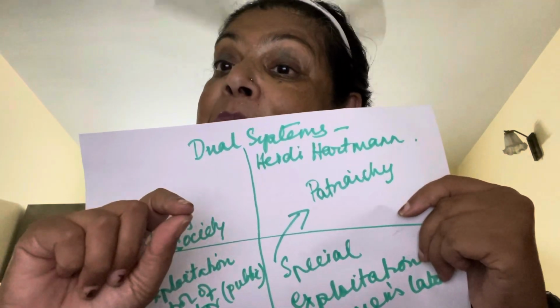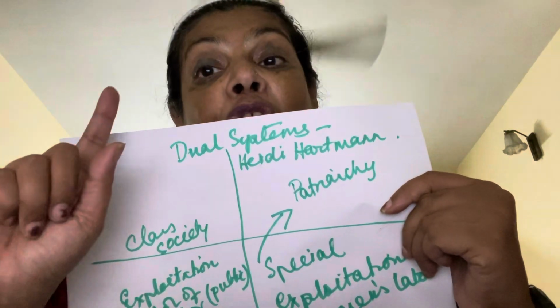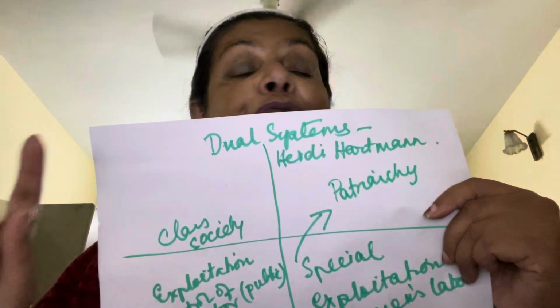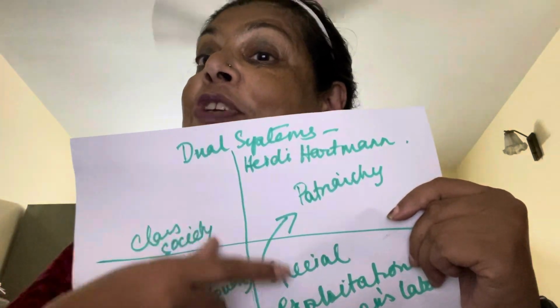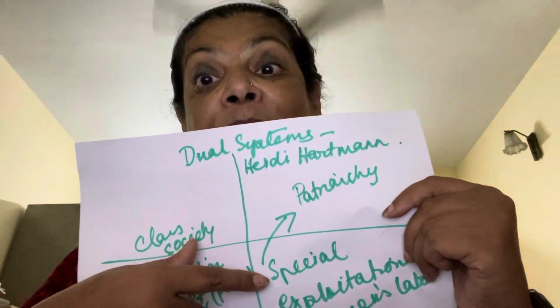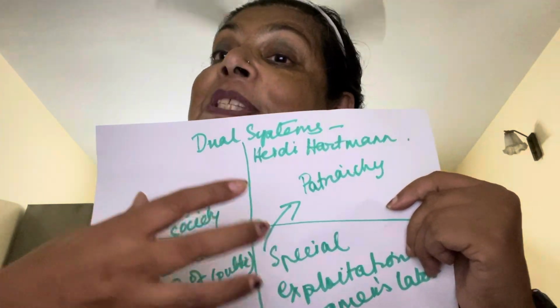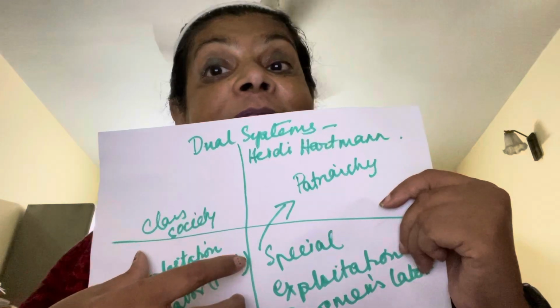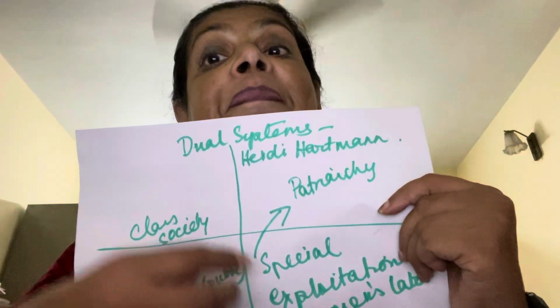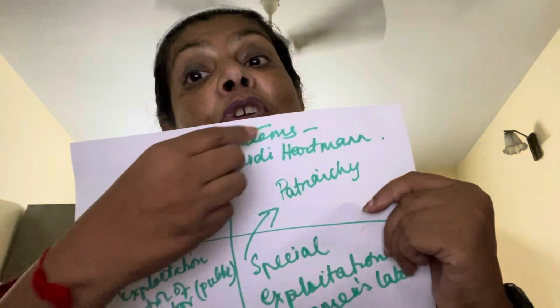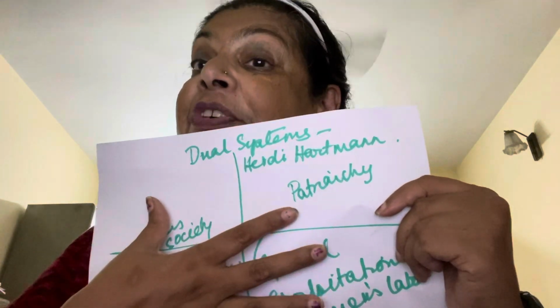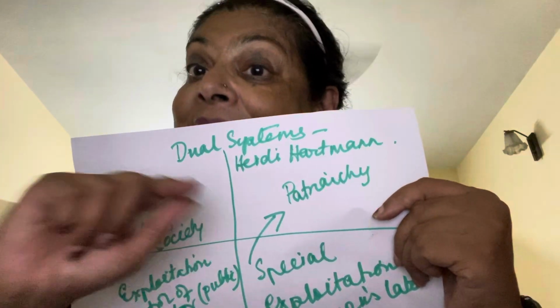Is this acceptable by all Marxist feminists? No. There is Ferguson and Folbray who says that this is not acceptable by everyone, because what she says is that exploitation of women forms the basis of capitalist system. Ferguson and Folbray, they're also economists, they're also dual systems theories, but they don't agree with this model, and we'll come to that in my next lecture. For today, that is all.